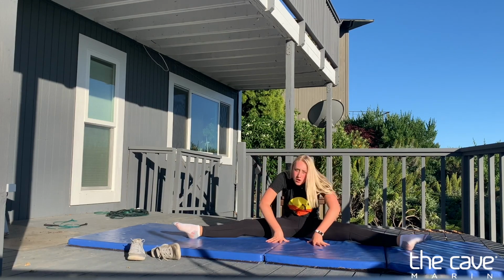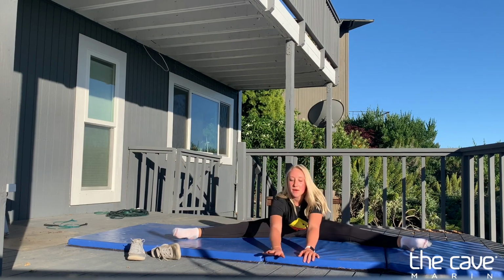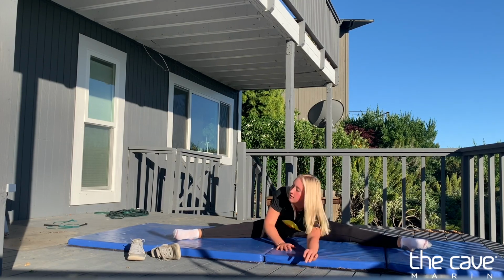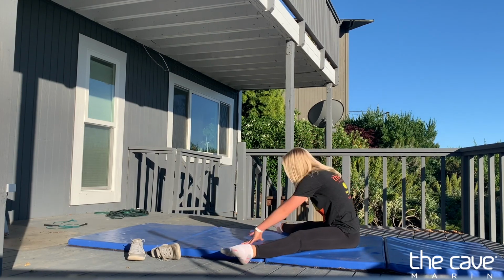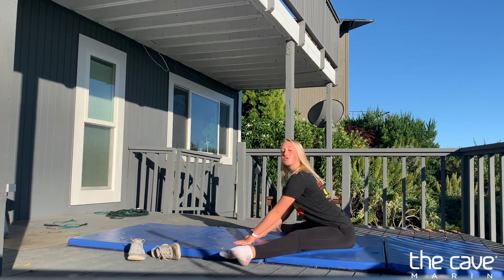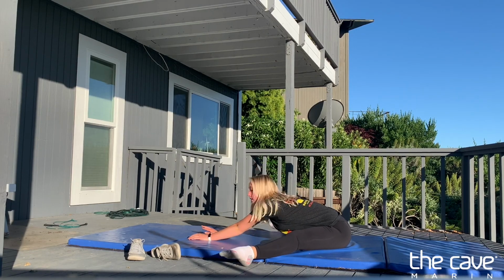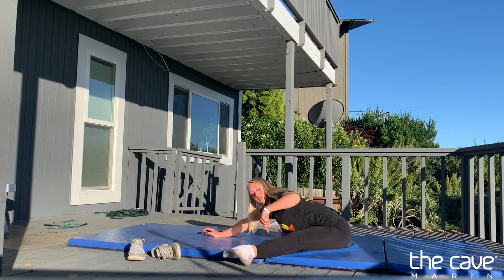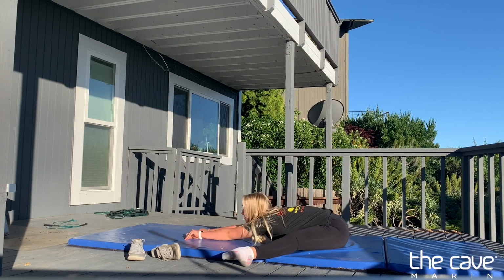You don't want to round your stomach and walk your hands out. So I'll show it from the front. So the pancake stretch as far as you can. From the side, your back is straight, so you don't want to look like this when you're going into it. You want your back straight and to go as flat as you can. And again, you're going to hold it for 30 to 40 seconds. Make sure your knees are pointing up to the sky and they're flat on the ground with pointed toes.